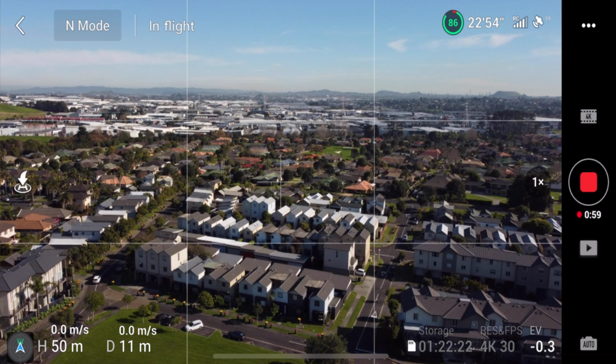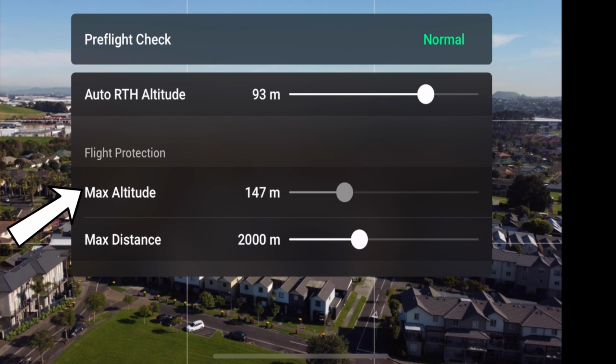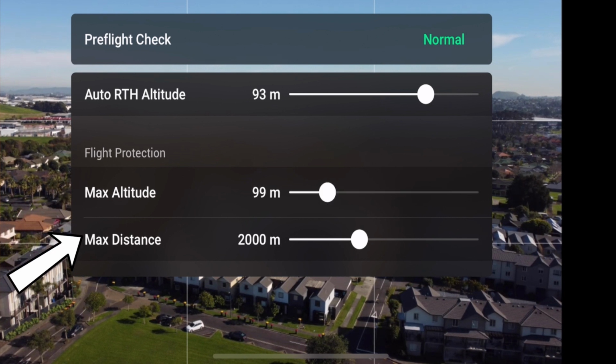Now, I know I should practice what I preach, but sometimes I'm just in a hurry to get the drone airborne and neglect to do this before I take off. Now, yes, you can adjust it in flight, but doing it the normal way means you have to navigate through several menus and sub-menus to find that setting. Well, this feature can be a bit of a lifesaver because you can quickly access that page with one tap, set the required altitude, and carry on. The screen also allows you to adjust the maximum altitude and maximum distance you want the drone to go to if you want to set limits on that.